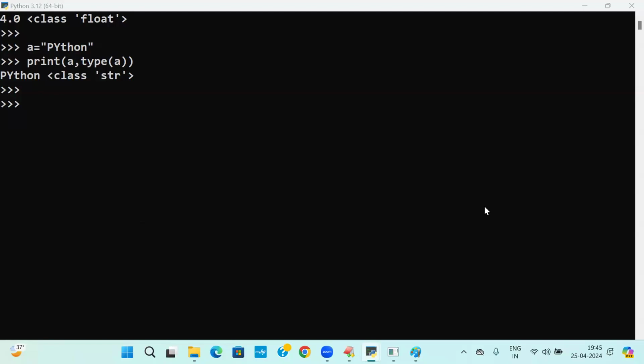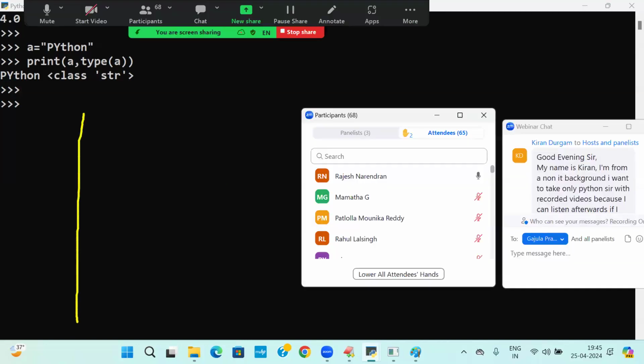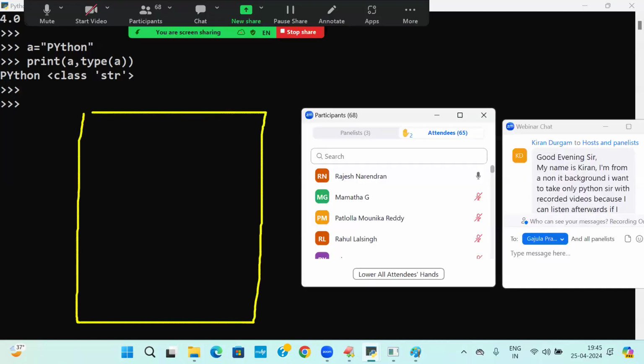Yes, sir. My question is also regarding the interpreter. If I understand correctly, as soon as we type one line of code, the compiler starts. Is that the right way to understand? Your voice is not clear. Hello, I'm trying once again. My question is regarding the interpreter. As you mentioned, it's line by line compilation. Does it mean that as soon as we type one line of code, the compiler starts and interprets it?